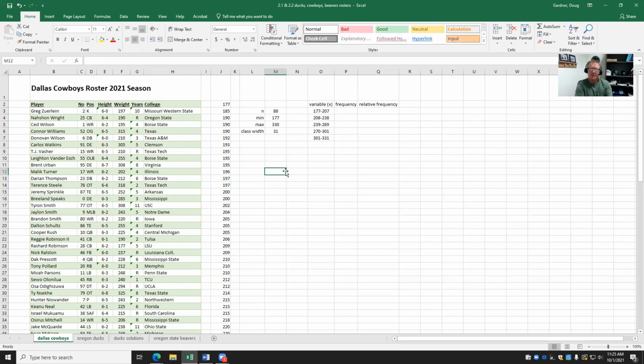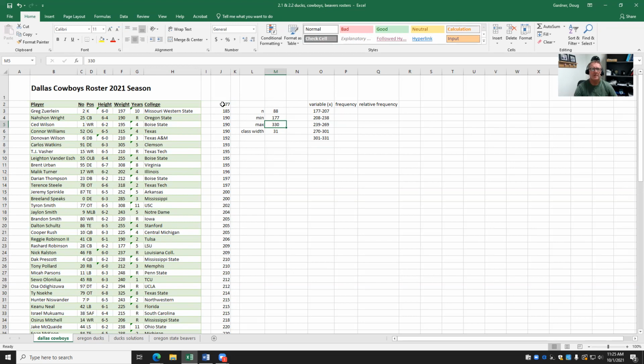And so notice for the first time, I can kind of check how helpful this math was because these are my 5 classes. They're all the same size. And notice it tops out at 331, which is right above 330. So it's going to capture everybody. So those are my classes. These left numbers are my lower class widths. These right numbers are my upper class widths. And now I can get frequency, which is how many players are there from 177 to 207 pounds.